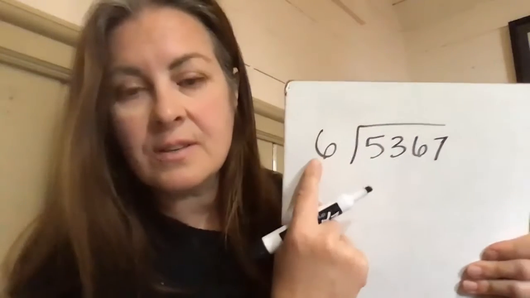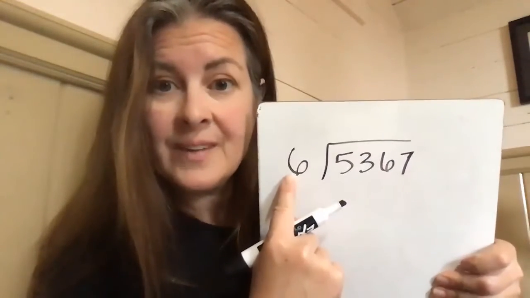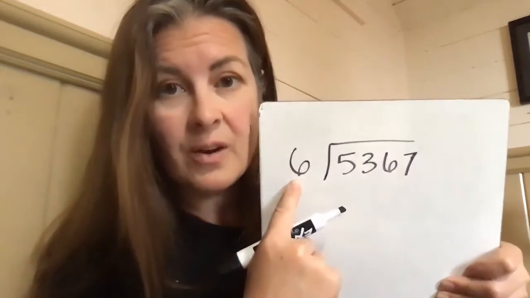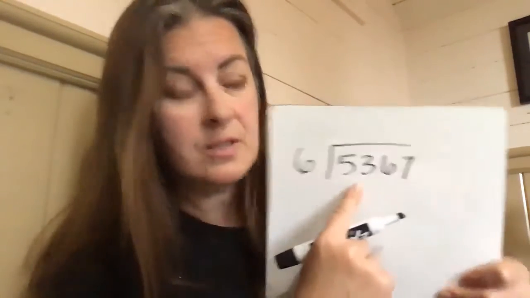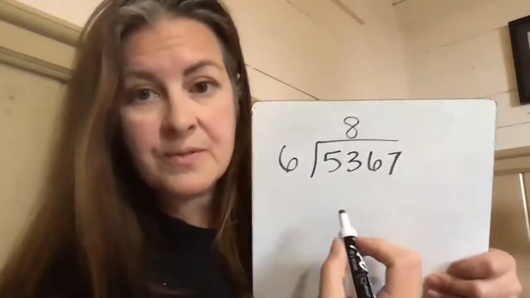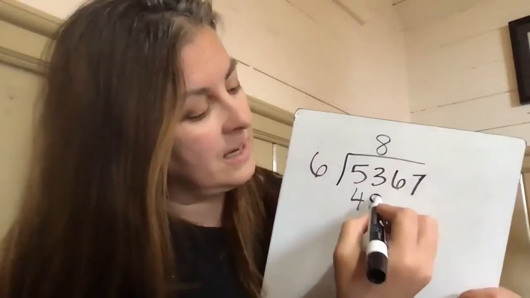That was too easy. I'm going to do another one. This will have a remainder, but that's okay. Let's say we're doing this division problem. This is where I'm noticing that kiddos have a hard time with counting on when they're trying to do their subtraction. So 6 goes into 53 8 times. If they know their multiples of 6, then they know that 6 times 8 is 48.